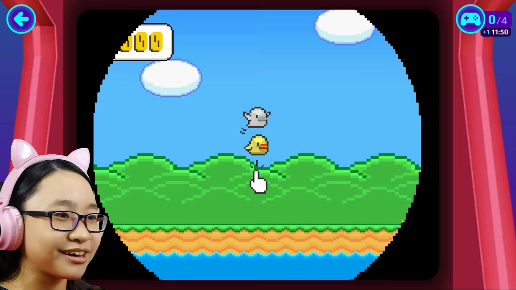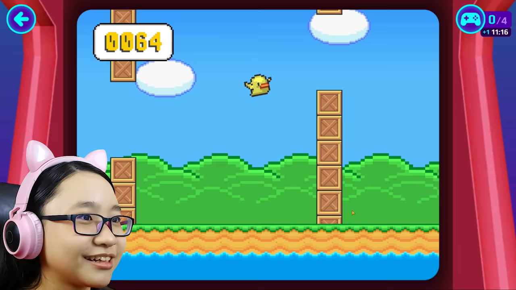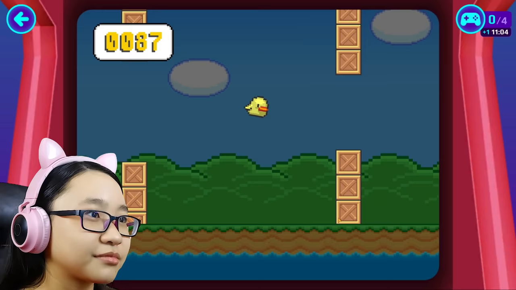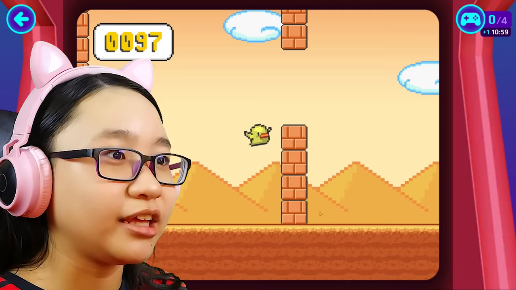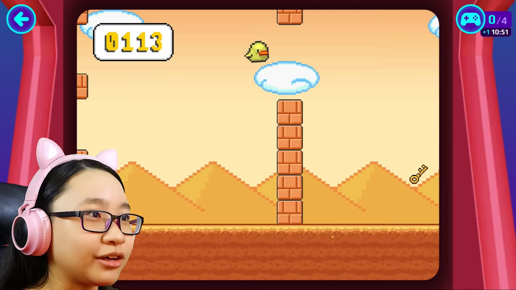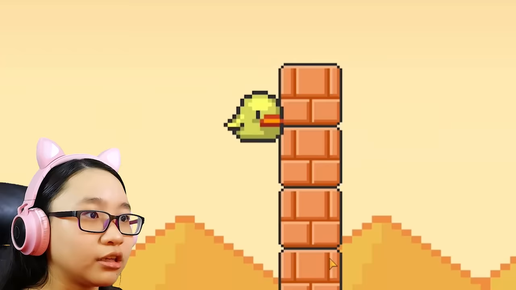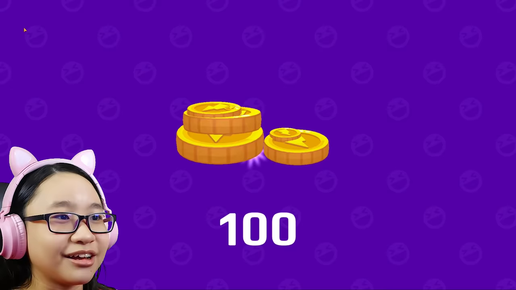Okay, let's see if I can beat my high score again. Okay, we can do this. Okay, so far so good. I almost touched it. Oh, gosh. Okay, let's get the key. Yay! I got the key. Oh, gosh. Ooh, another key. No. Did I beat my high score? I don't think so. Okay, I think that's enough.